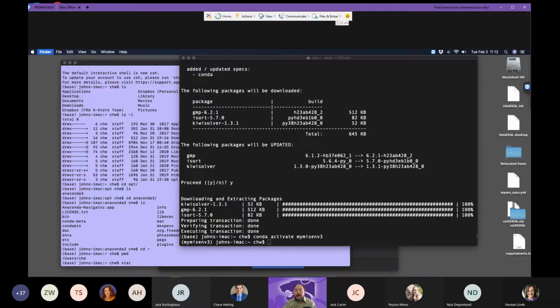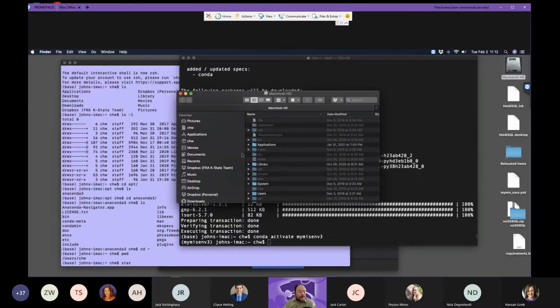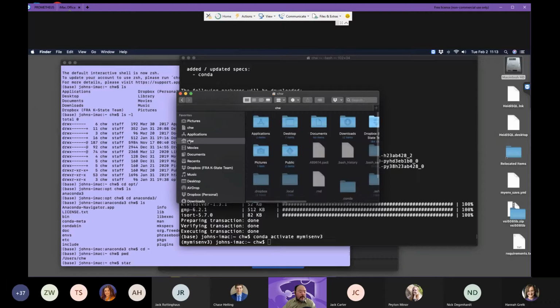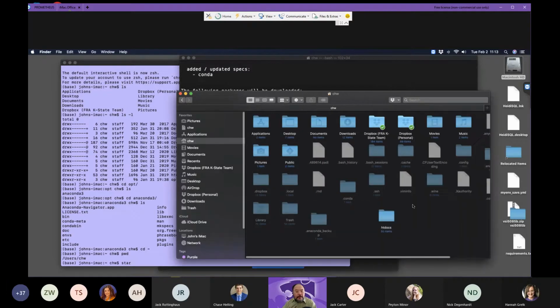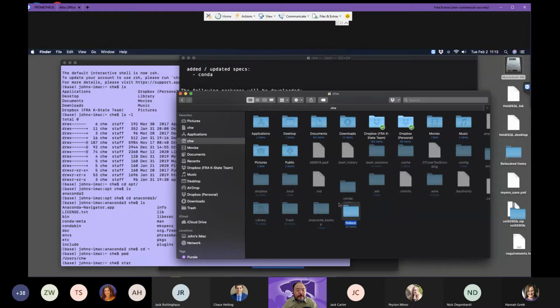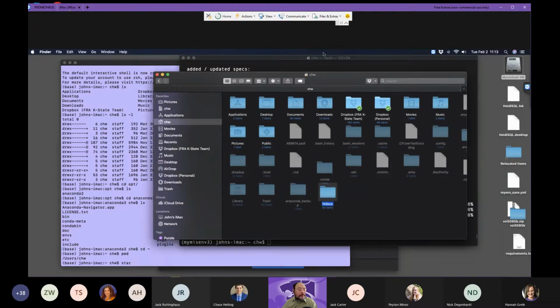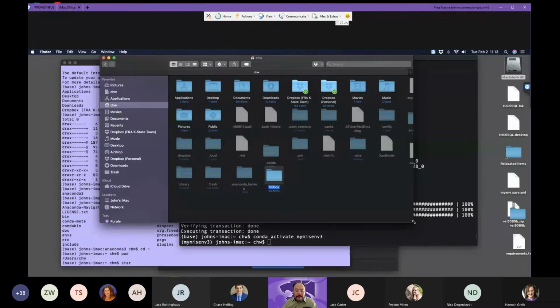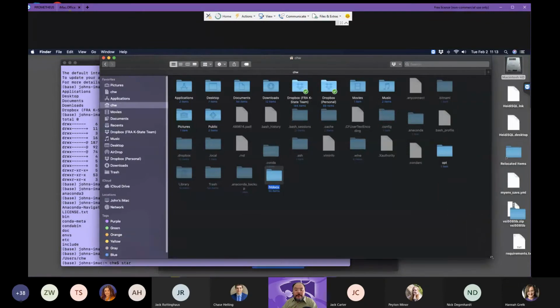Oh, actually right here. I can see that from my home, this is my home directory in a sense. Maybe a little bit bigger so you can see all of them.